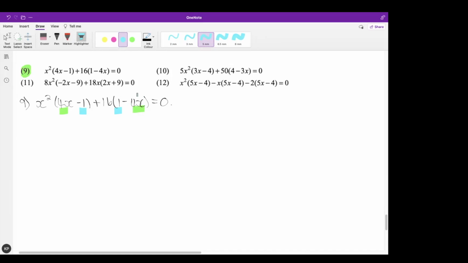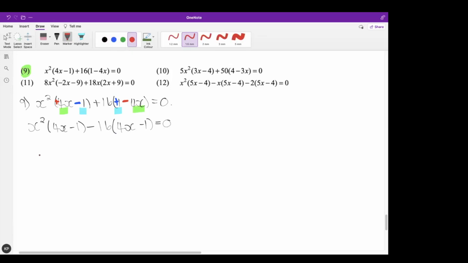Here, my 4x is negative, but here it is positive. And here my 1 is negative, but here it's positive. So I want these signs to swap around. I want to have the same bracket, right? How am I going to get my second bracket to look like my first one? So I'm just going to rewrite the first one. I can factor out a negative. Do you agree? So then my 16 will be a negative 16. And in my brackets, I'm going to be left with 4x minus 1 equals 0.